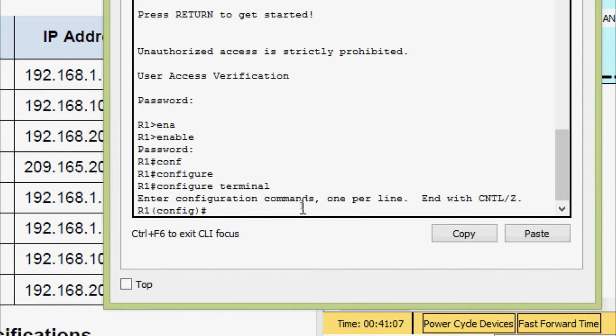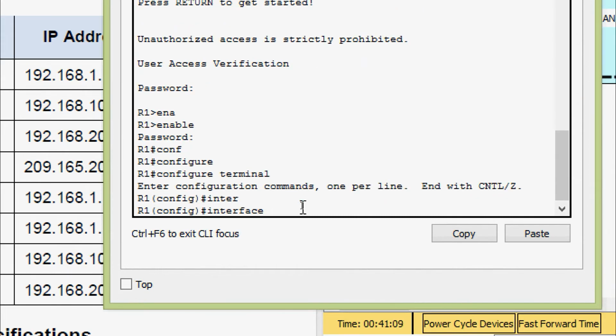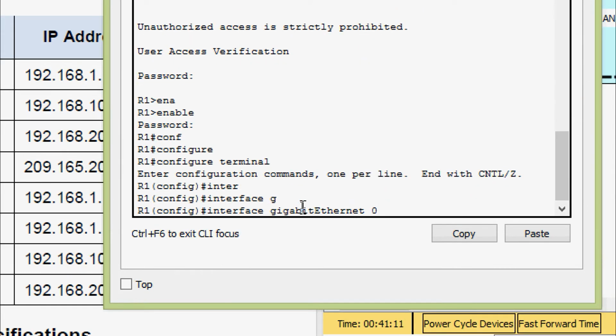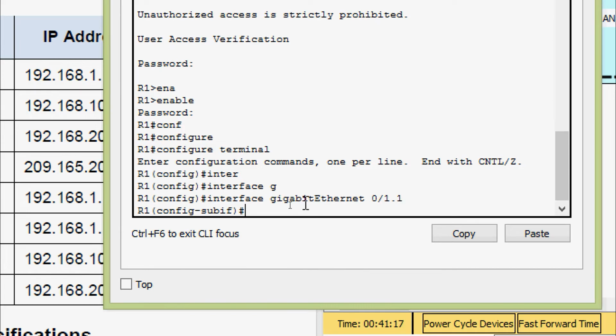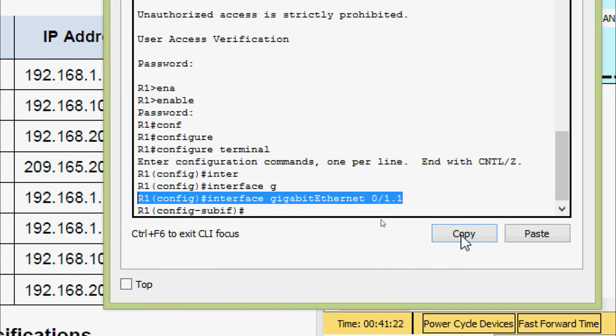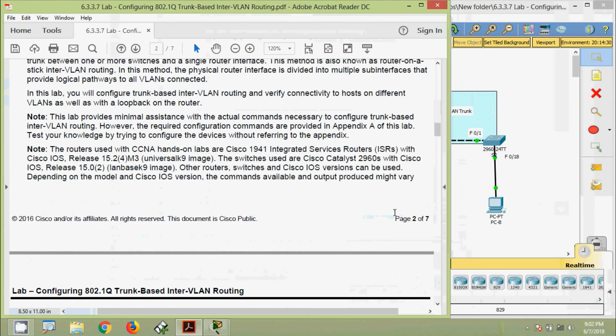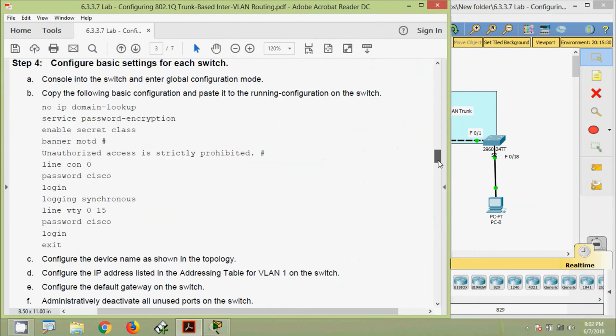Configure terminal. Here is that command, interface gigabit Ethernet 0/1, the sub-interface is .1. So here is the command. We will copy that.